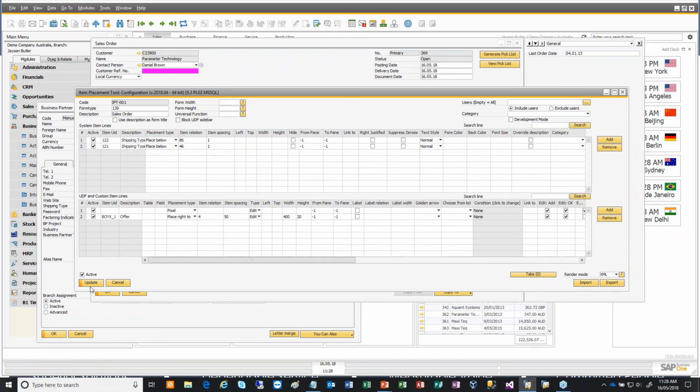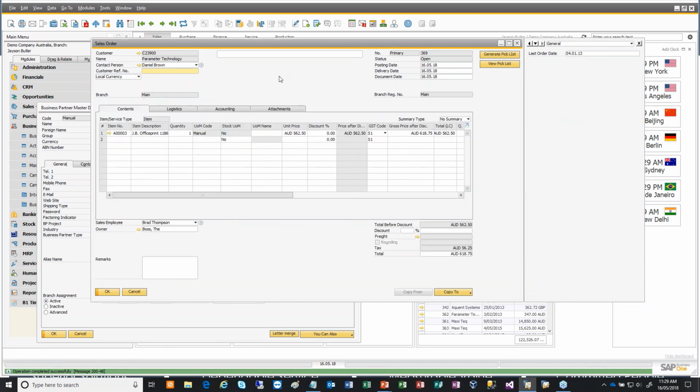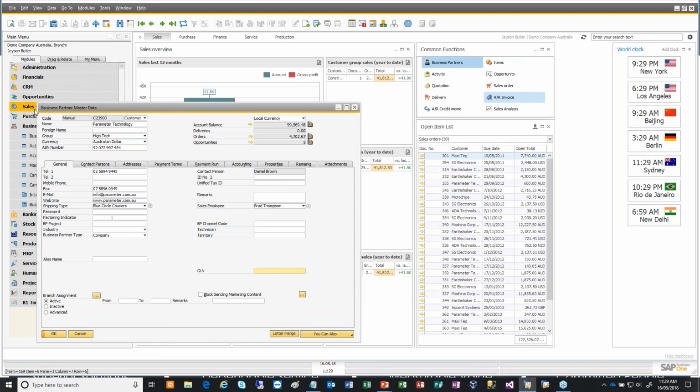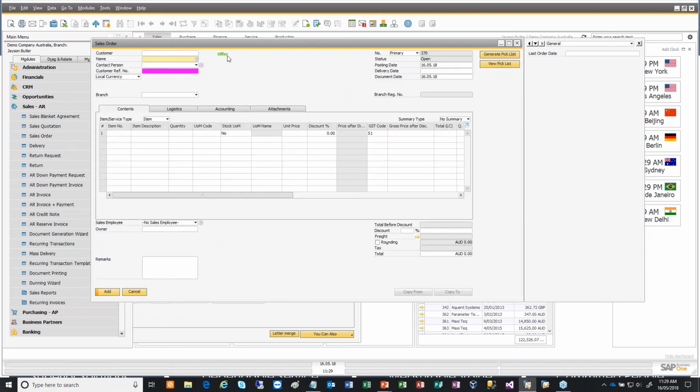Right, so let's go ahead and update that. Now we've added a field. Now I don't want that edit text field. I actually want to make it a static text. So I'm just going to go ahead and change that. But you'll see if we close our order and reopen it, we now have a field called offer sitting at the back. Now that's just the first part of it. We have a field that doesn't show the value that we'd like. And in order to do that, what we're going to do is add a validation.